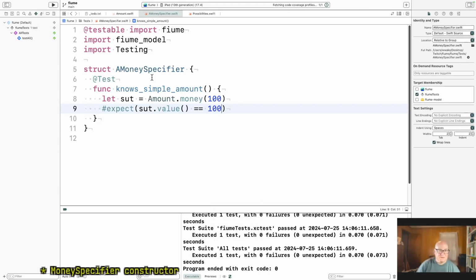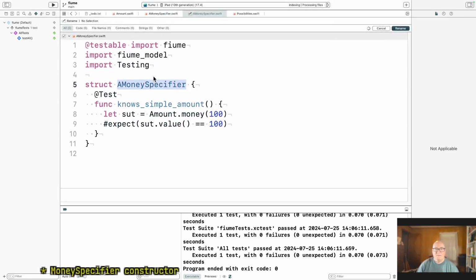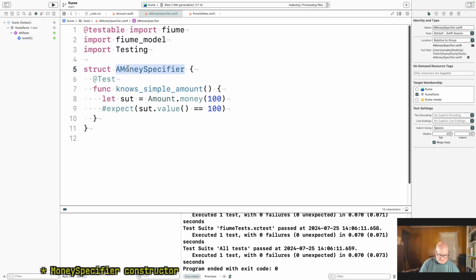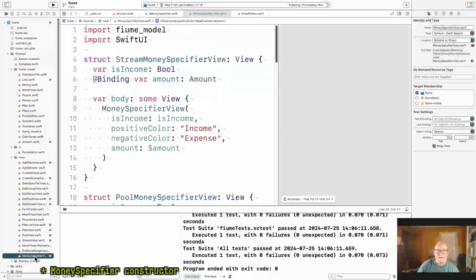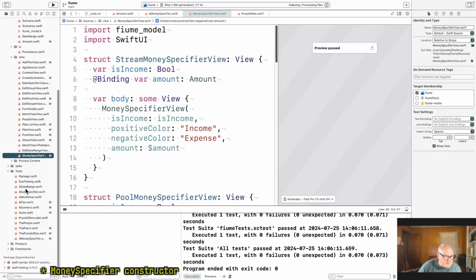Okay, and we'll change this because it's pretty minimal. I'm going to cancel that because nobody relies on this name. So this can just be an amount. And then the file, a money specifier.